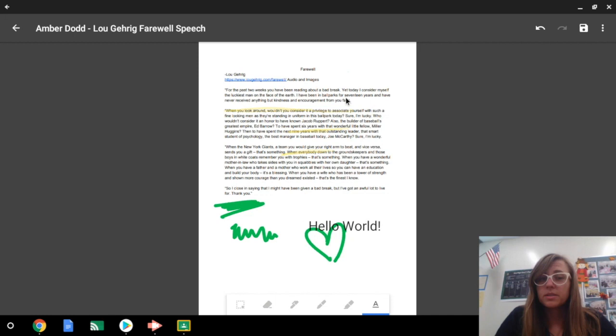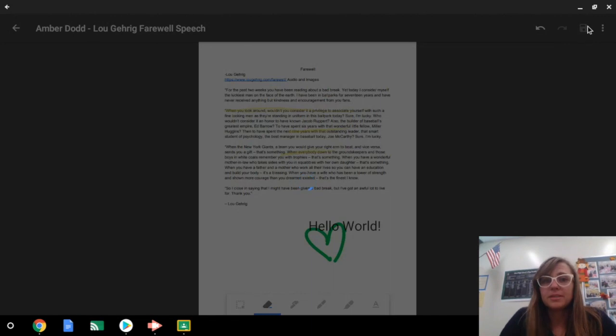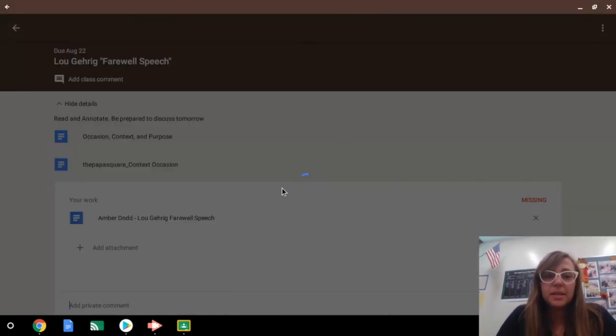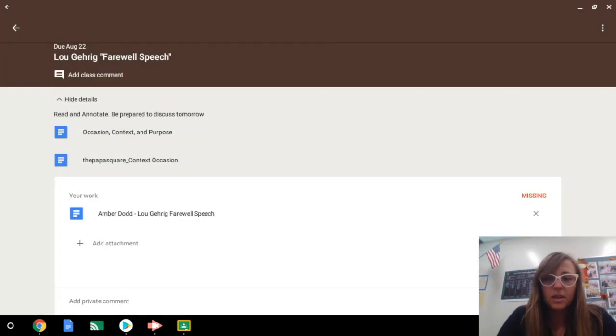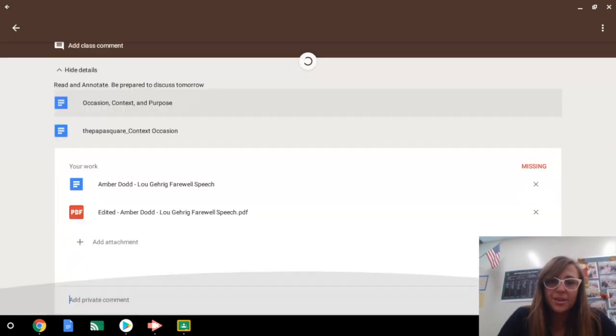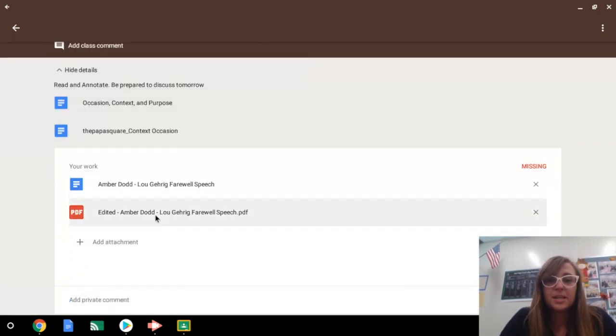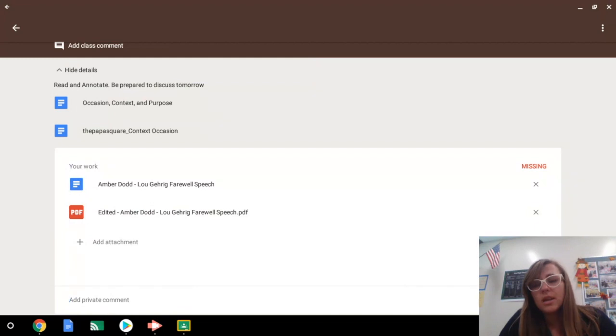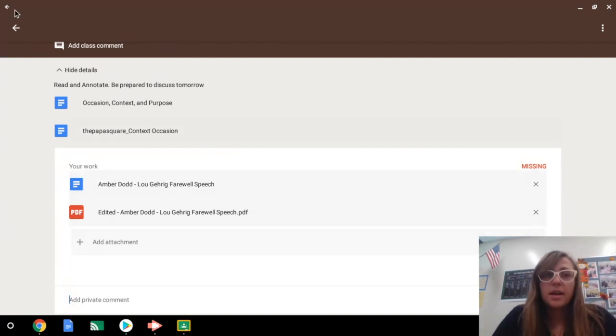Once students or yourself are done annotating the text, then they just need to click this Save button here. Again, after they click Save, they will not be able to erase any of these changes. So if they need to erase something, they need to do it before they click Save. But once it's saved, it will show up as a PDF document. And it will attach. Again, it's being a little slow today. And there it is. So they'll attach as a PDF document, and students can still turn it in as the same, or if you are grading the assignment, then it will show up under theirs as well, just like that.